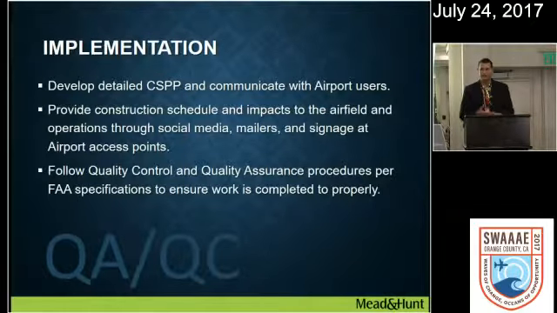But we are changing markings in the airfield environment. Just please make sure to do those checks. A good check is after the markings are gone. If you take a picture at night with a flash, you shouldn't be able to see any of the reflective beads or any of the shadowing. So that's a good little lesson learned to move forward as you're implementing these projects. Next, Ryan will be talking about the San Jose Airport.